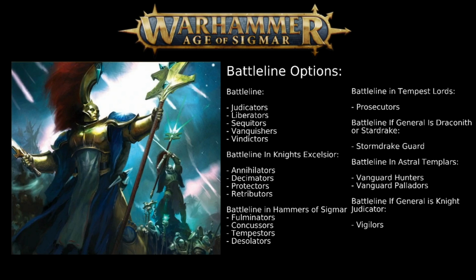So we've got a great variety of different options here for our Battleline units. We've got hard-hitting stuff with decent armor saves, things like our Paladins and our Dracothian Guard. We've got monster mash lists here with Stormdrake Guard. We've got some movement armies with Vanguard Hunters. There's every sort of style of Stormcast here available as a Battleline option. You've got a Sacrosanct Chamber army focusing around Sequitors.